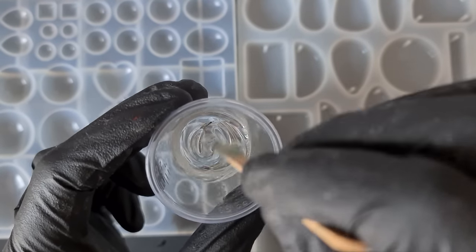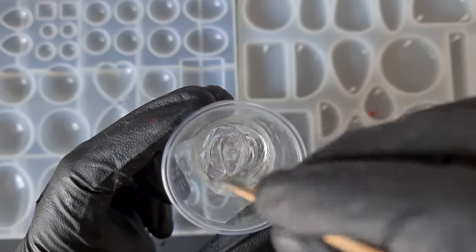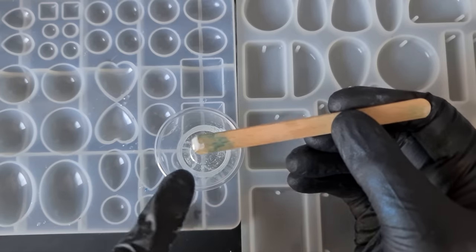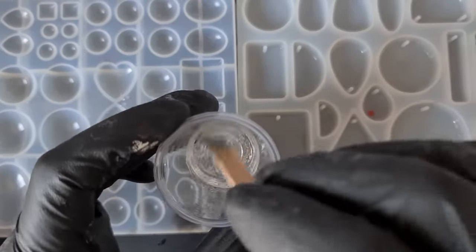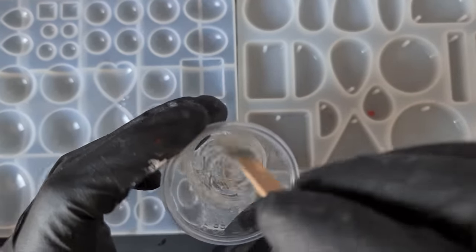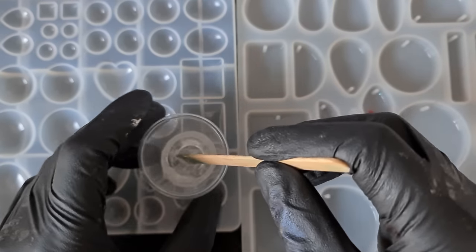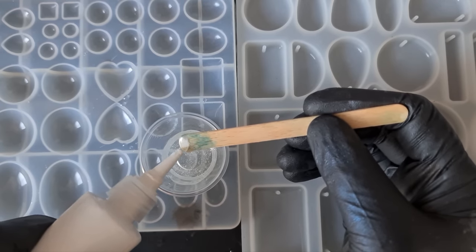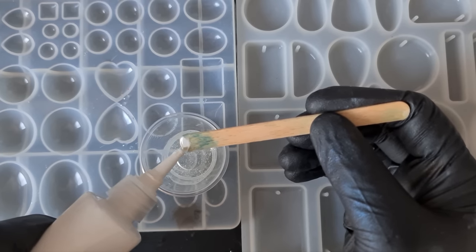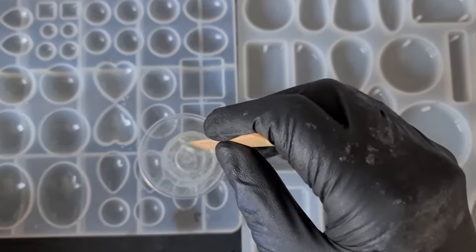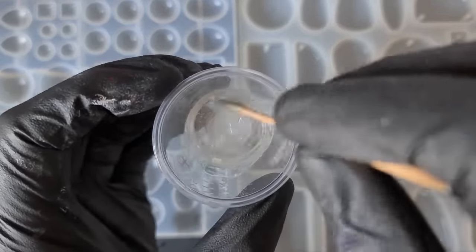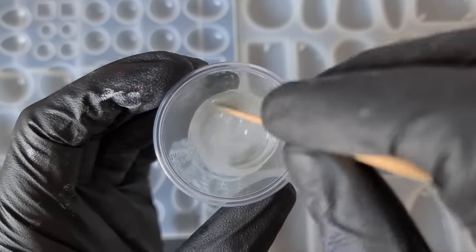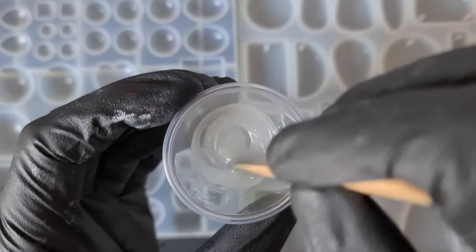This stuff, I've said it before, you really do not need much. I could probably get away with just rubbing the edge of the bottle neck. Trying to get the pigment to mix in—it's stuck to the stick. We're gonna need a little bit more. Tiny, tiny amount is all we need. There we go.